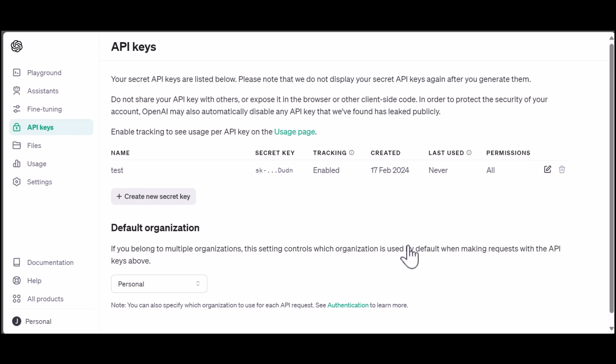It's a quick and simple process. However, there is one mistake that a lot of people make that messes up the whole process. So please follow along from beginning to end. And by the end of this video, you will be able to generate a ChatGPT API key.